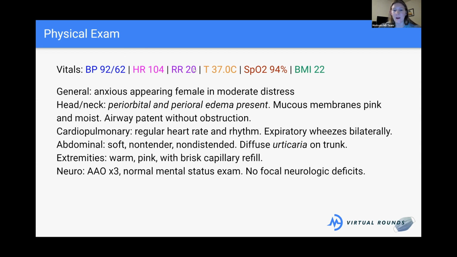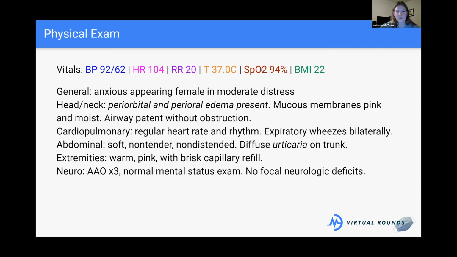Her respiratory rate being high and the oxygen being low tells us that she's having some respiratory and oxygenation problems. So having to breathe at a faster rate and still not having as good of oxygen, which again, we'd like to be as high to or close to 100% as possible, would be indicative that she's having some trouble with breathing and getting her oxygen. Temperature looks fine and BMI looks fine. So the ones that we're looking at here are the blood pressure, heart rate, and then respiratory rate and oxygen.